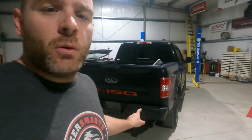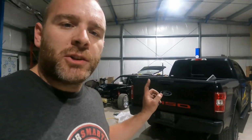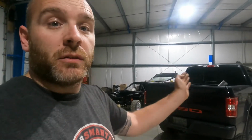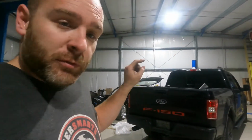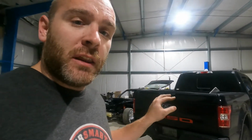So what I did do was, I know the trailer hitch is centered to the vehicle. So I measured from the trailer hitch over to the driver's side tip, from this trailer hitch over to the passenger side tip. So I was able to get those center left to right in the vehicle. And then I went from the bumper down to the tip and the ground up, just in case the ground's a little bit off or the bumper's a little bit off. And I was able to fine tune it in that way.